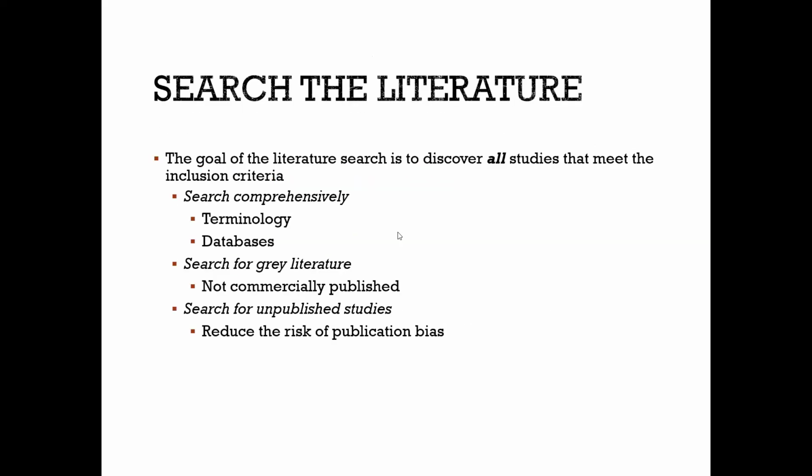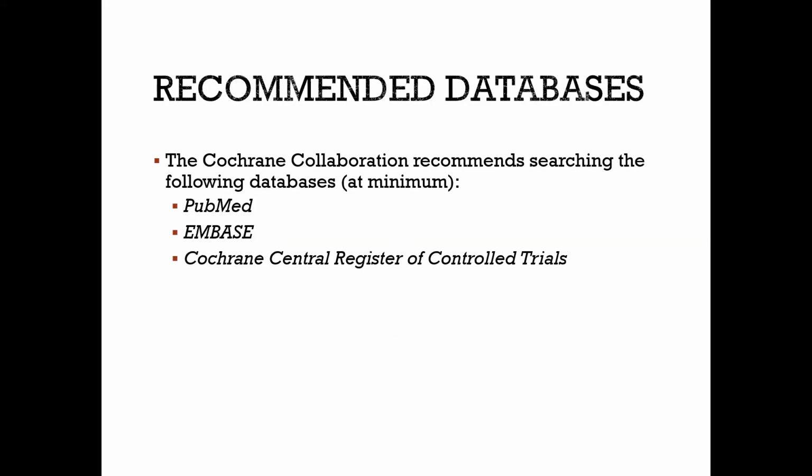Okay. So like I mentioned, terminologies and databases are very important. Next, the recommended databases are usually PubMed search, Embase, Cochrane. Cochrane will have the control trials. They also have systematic reviews with them. For PubMed search and others, you have to do the advanced search. Then you have to put all those filters that you want according to your research questions.